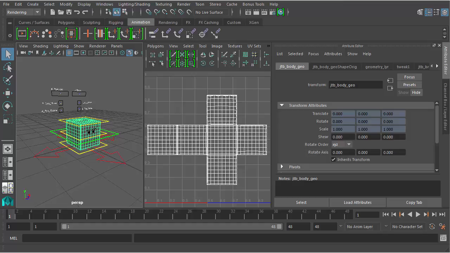Now, I had to do a couple of things to this rig to make it work. I was having some issues with the Toon Renderer. It did the kind of dark outlines like a cartoon character. So I had to delete that in the Outliner because Maya 2016 was having some problems with it, and I looked online and saw that other people were having issues as well, so I think it may be a bug.